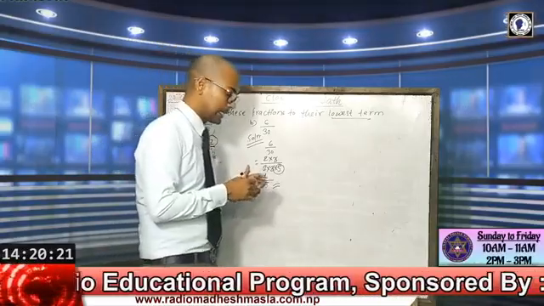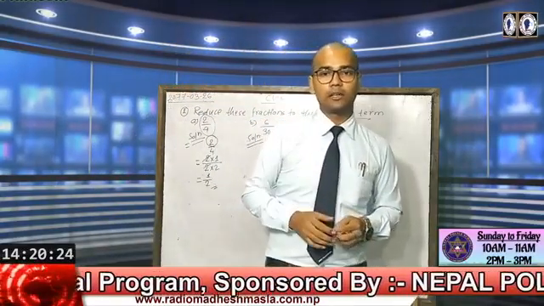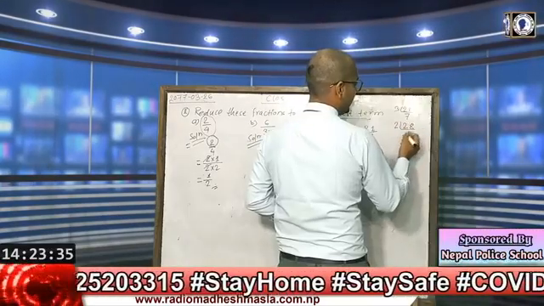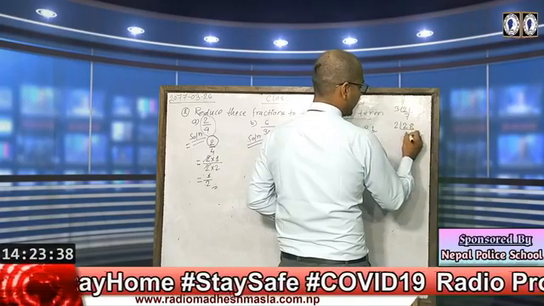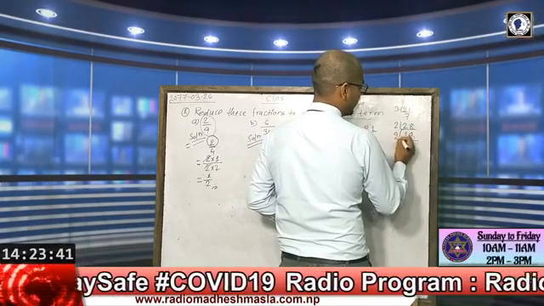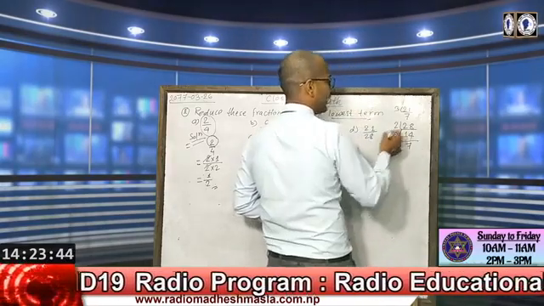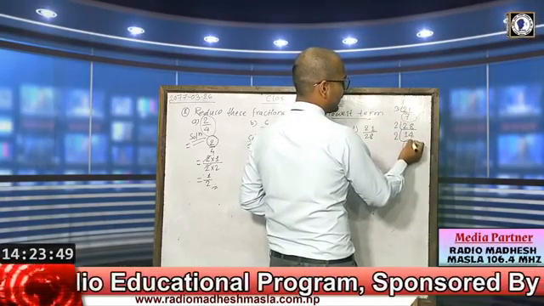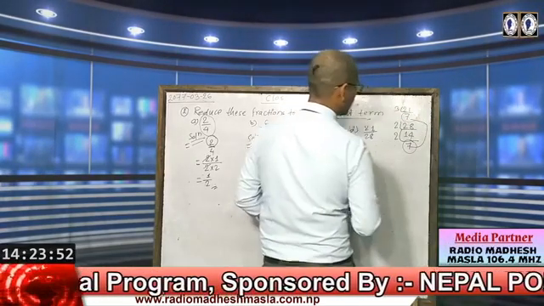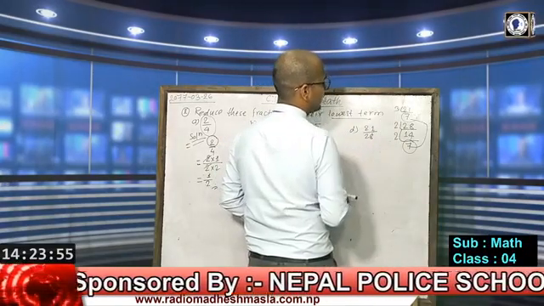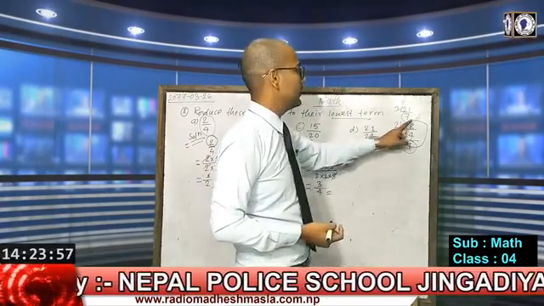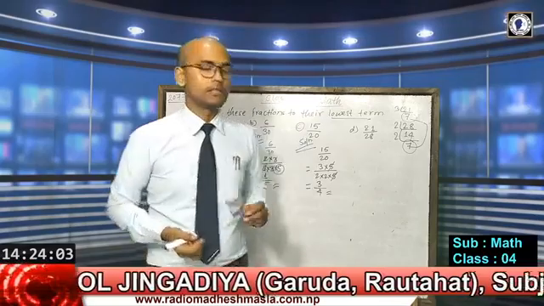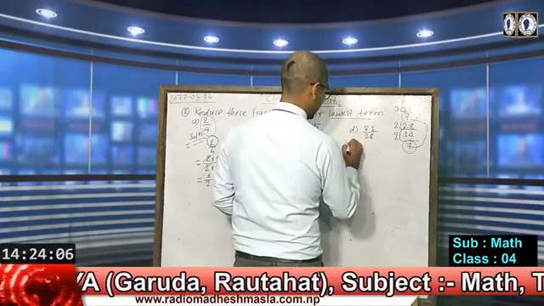So the number which is highest and also common: if 28 is divided by 2, we will get 14. Then again 40 divided by 2, we will get 7. So we can see that in both the numerator and denominator we get 7 and 7, which is greater than the rest. So we can say that 7 is the highest common factor in the numerator and denominator of the given fractions.